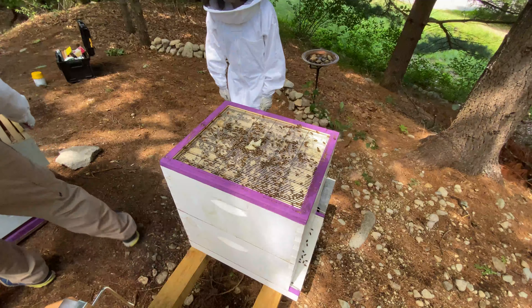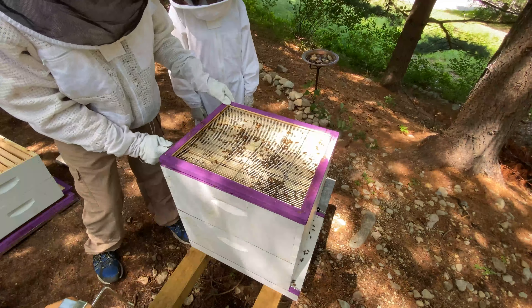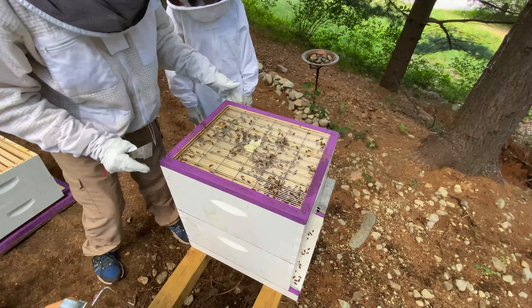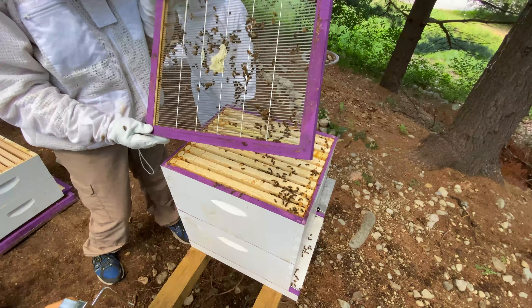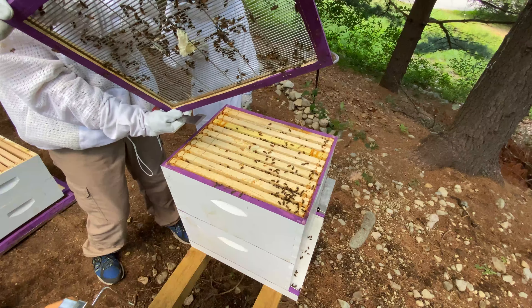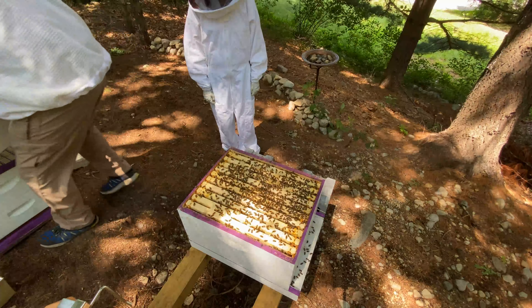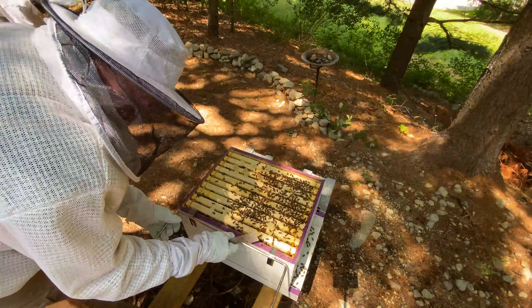You can see these are two medium supers on the top. This is where the honey is — anything they fill in there will be our honey that we get to keep. And then this little purple thing is the queen excluder. There's a large amount of burr comb on top and below, and we save that. At some point if we actually do extract honey, we'll have cappings we can melt down into wax, and one day we'll learn how to make a candle.